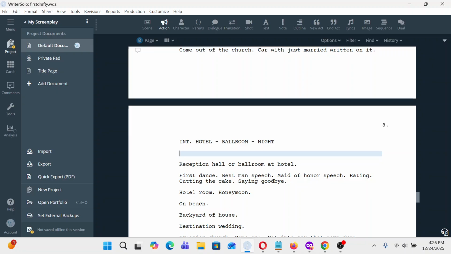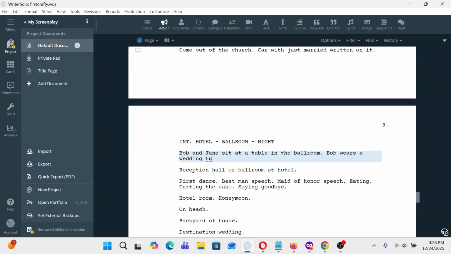Usually, what happens at the end of a wedding, Bob and Jane sit at a table in the ballroom. Bob wears a wedding tux, but no longer wears his bow tie.